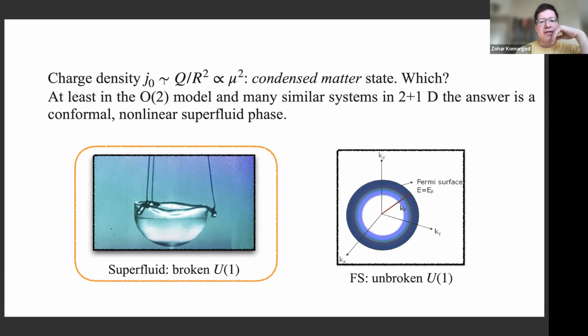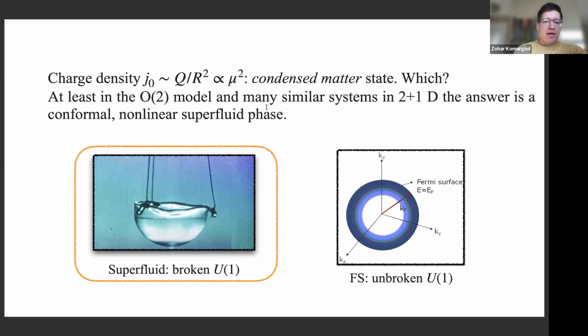So now we are asking what is the ground state of the conformal theory on this auxiliary sphere, but with some large charge Q. If we have charge Q, we have charge density mu squared. That defines a new scale compared to the radius of the sphere, which is 1 over r. So if the charge is large, there is some scale separation. The charge density is much above the radius of the sphere, and you can imagine an effective field theory.